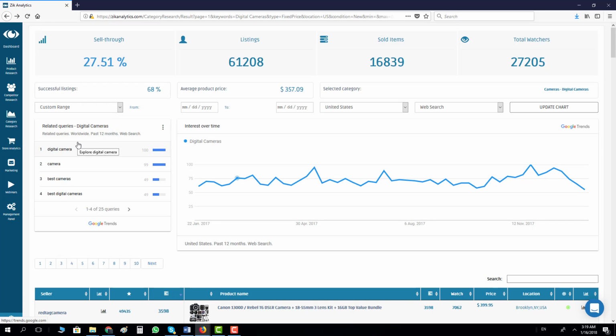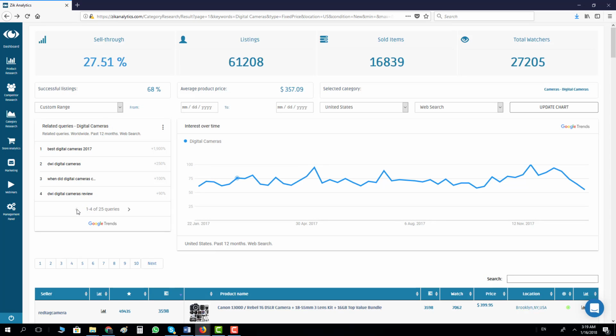So as I said, top ones are the most searched ones: digital camera, best digital cameras. So you can see Canon, Nikon digital cameras. You can always go further and see best digital camera. Okay, we're going to make a test on this keyword. It will be very interesting for you. And also, you can see here, cheap cameras. They have a low score, only 11, but still people search for it. It's still here, okay? So before we test it, I want to go with you to the rising.